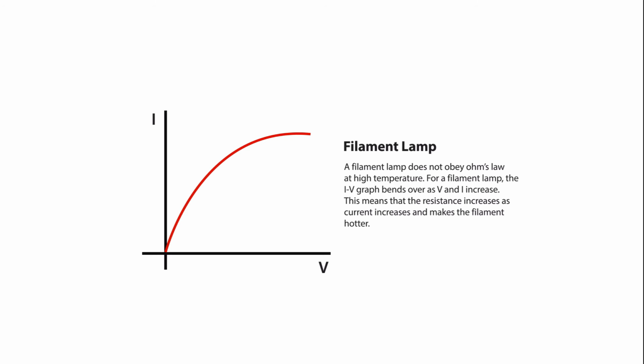What you need to keep in mind is that for each of these, because we are plotting current against voltage, the resistance is a reciprocal of the gradient, because resistance is voltage over current. And because we are plotting current on the vertical axis and voltage on the horizontal axis, to get our resistance, we need to find the reciprocal of the gradient of these graphs.